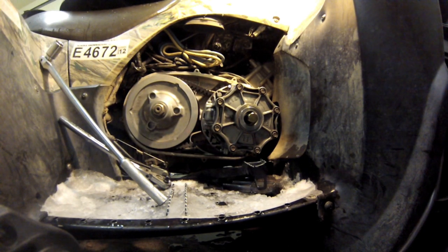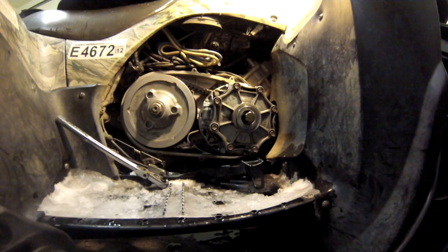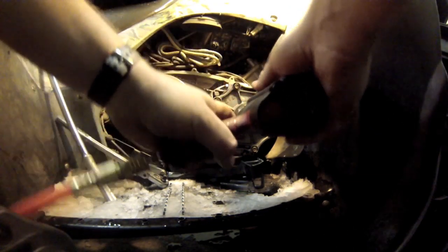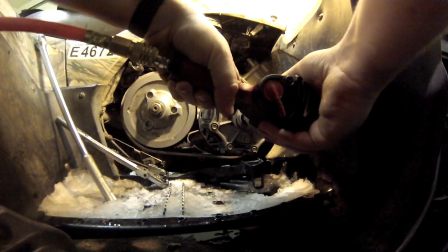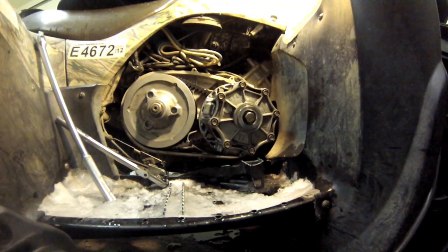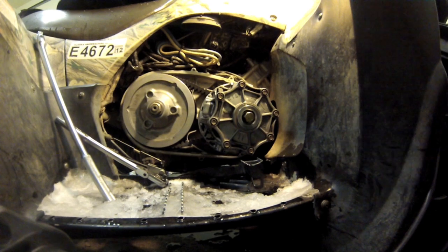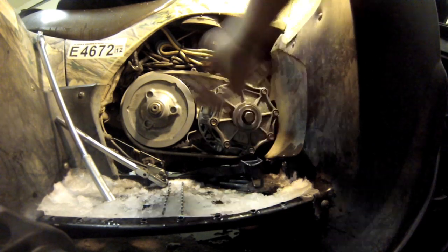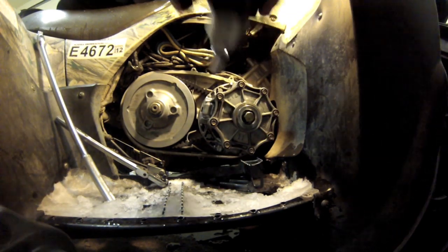Now, to make it a little easier, a little safer, it makes me nervous putting pry bars in there. I don't want to mess that housing up. So I'm going to try the impact gun on this and see if this stupid thing will get it. Definitely need to get a better impact gun. There it is. That worked. So now loosen this thing back up.